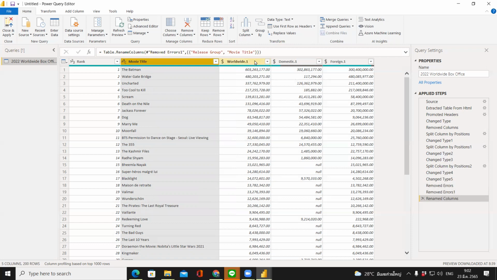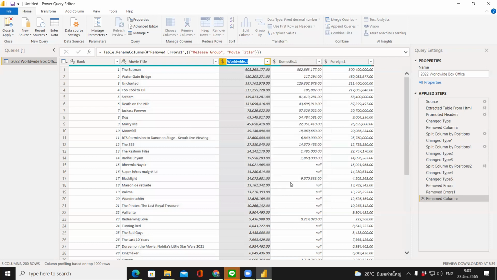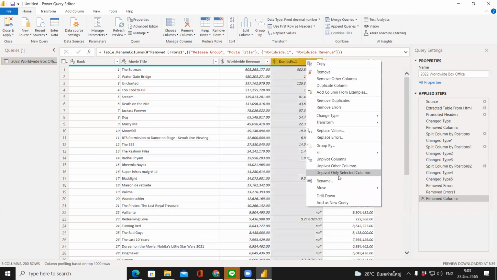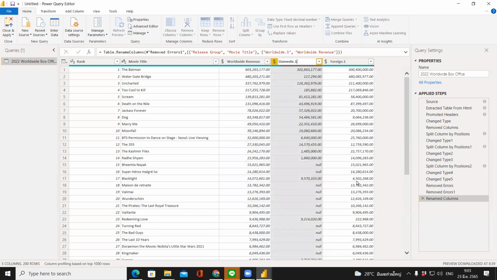And for the worldwide one in here, I want to rename it as worldwide revenue. Domestic and foreign as well, I rename them as domestic revenue and foreign revenue respectively.